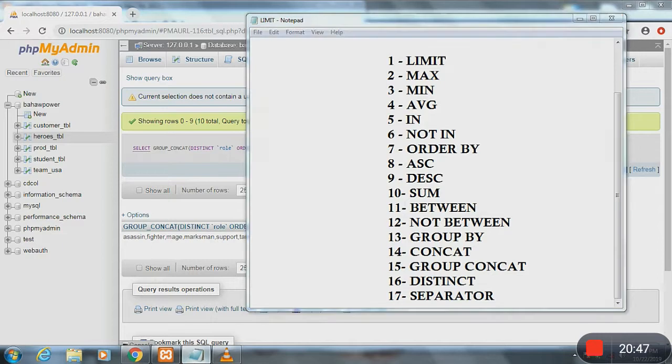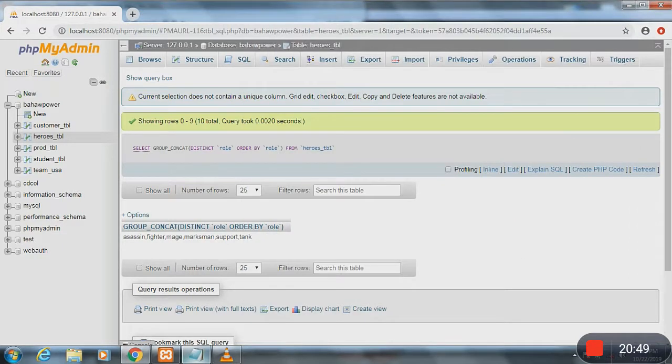Next is the separator. Separator specifies a literal value inserted between values in the group. So if you do not specify a separator, the group concat function uses a comma as a default separator. So we'll try it.